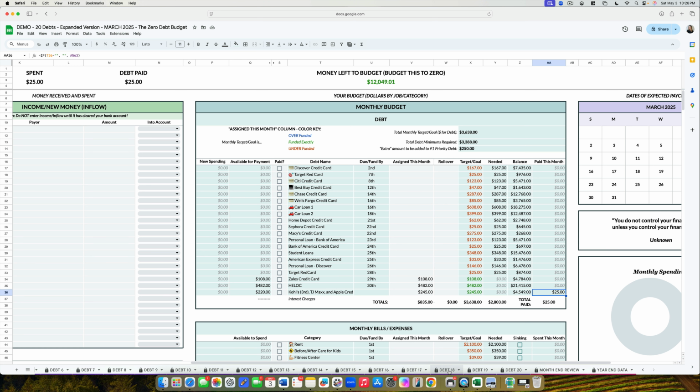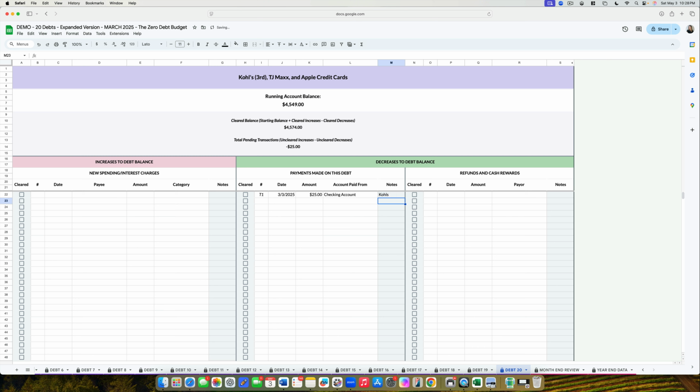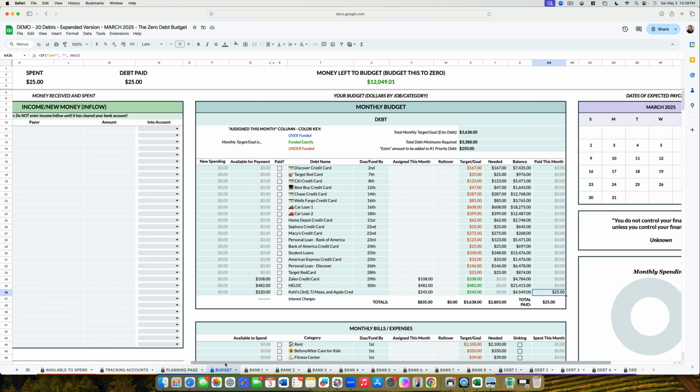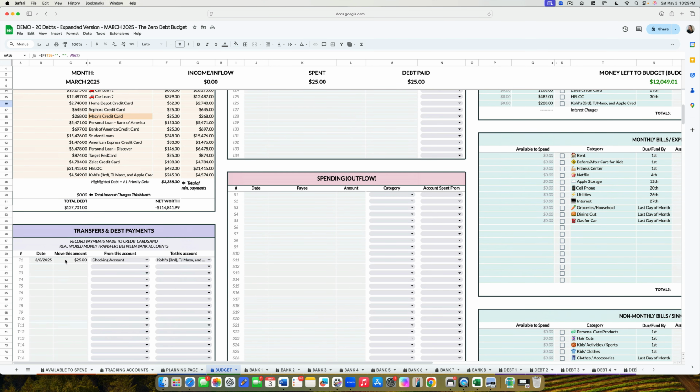When we go over to the debt for this one, it's our very last one. I'm going to slide the scroll wheel on my mouse and it's going to scroll across. And we see for debt 20, it's listed right here. In notes, I could write that this was Kohl's so that I know that's the payment that I made, even though for line T1, which is debts and transfers 1, when we jump back over, you can see it was in this line T1. So it was in the group, but we made a note and we know that it was for Kohl's.